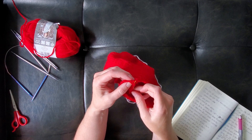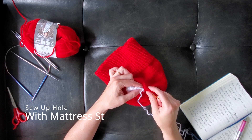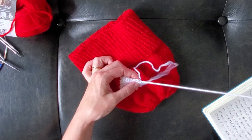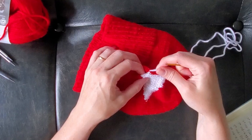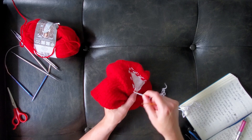We are so close to being done — this is so exciting! As much as I detest the finishing work on a project, I sure am glad when it's finally complete. Take that long remaining white thread and sew up that hole we made creating the play button with mattress stitch. Basically sew under the bar of each stitch on opposite sides of the hole to create a nice clean seam. Flip the hat inside out — you should see the seam on the inside of the hat. Tie off the white yarn and darn in the end.